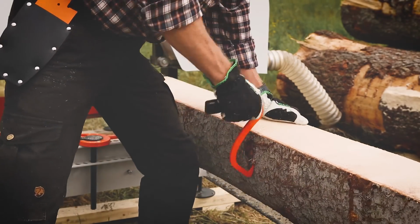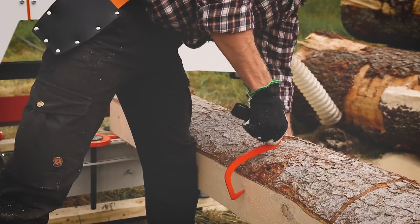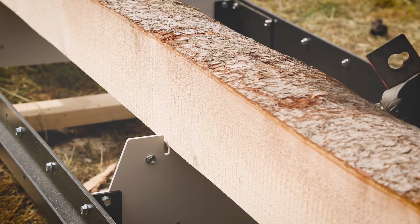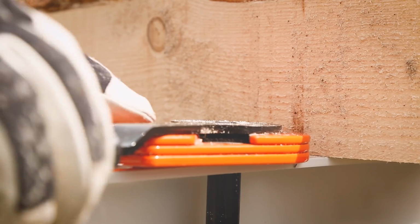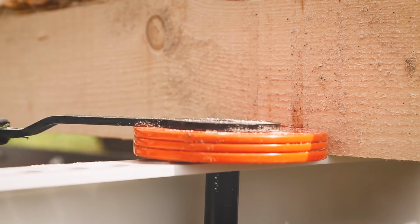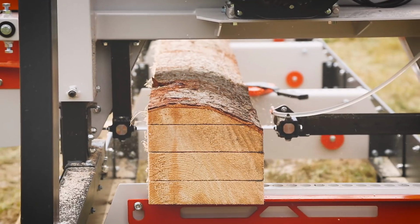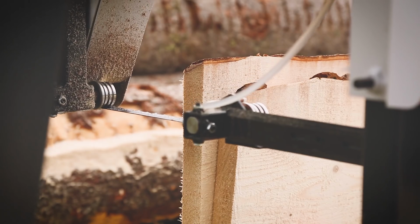The LOGOSOL B751 is an excellent band sawmill if you prefer to cut timber with a band blade rather than a chain. The rails and bed consist of just a few parts that need to be assembled, and the sawhead is partly pre-assembled, so you can quickly start producing your first boards shortly after you have received the sawmill.